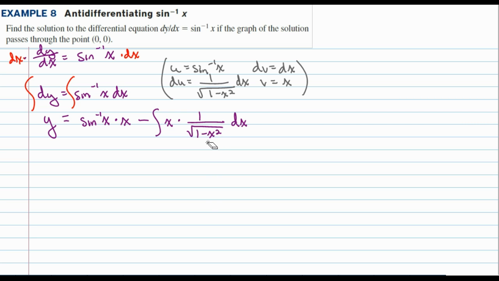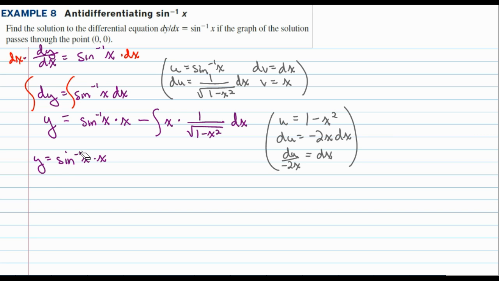Does this look like integration by parts or u substitution? Well, it looks like a composition function to me, and the derivative of 1 minus x squared would be negative 2x, which is related to this x out here, so I'm thinking u substitution. So I'm going to call u 1 minus x squared, the inside of the composition function. And then du is negative 2x dx, so that way dx is du over negative 2x.